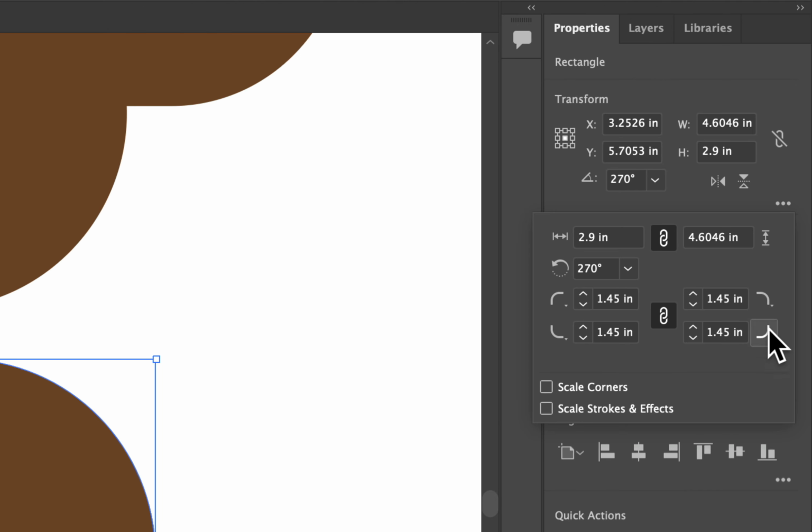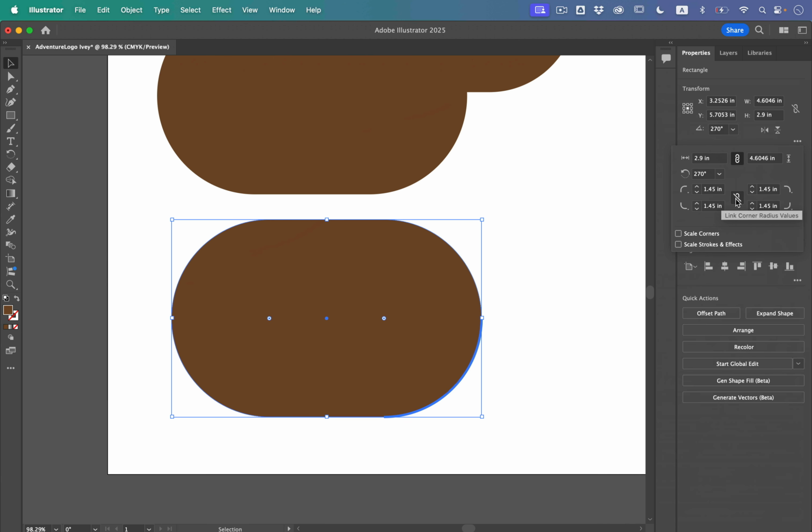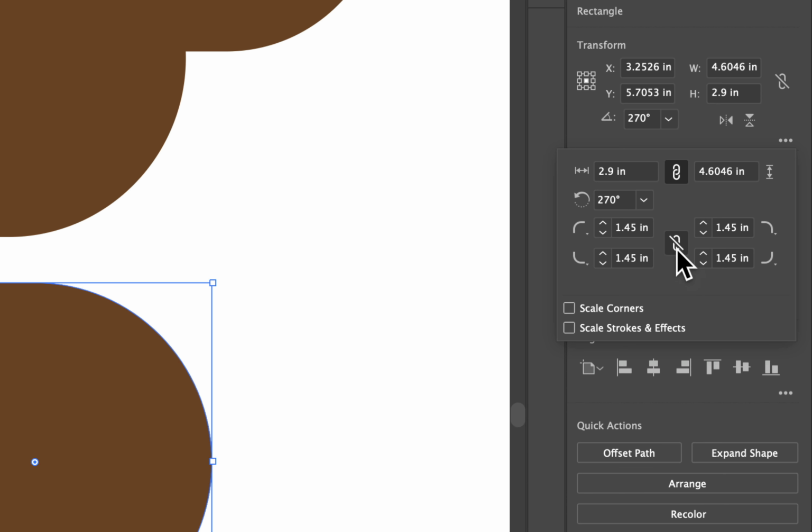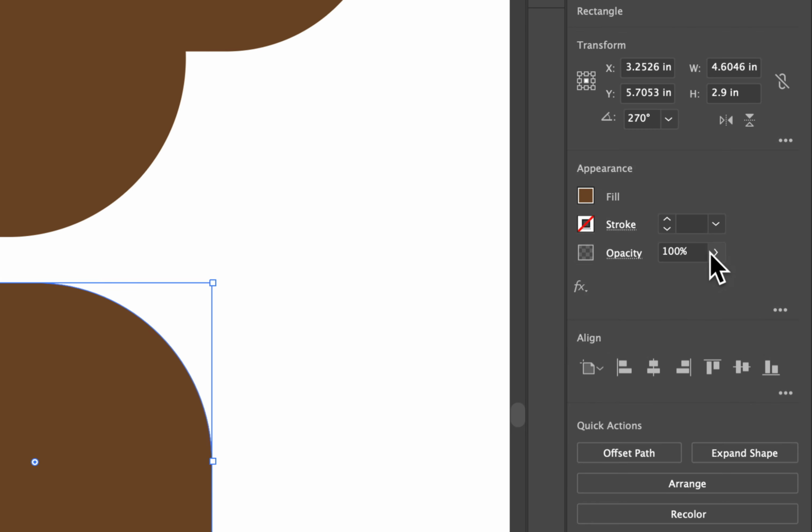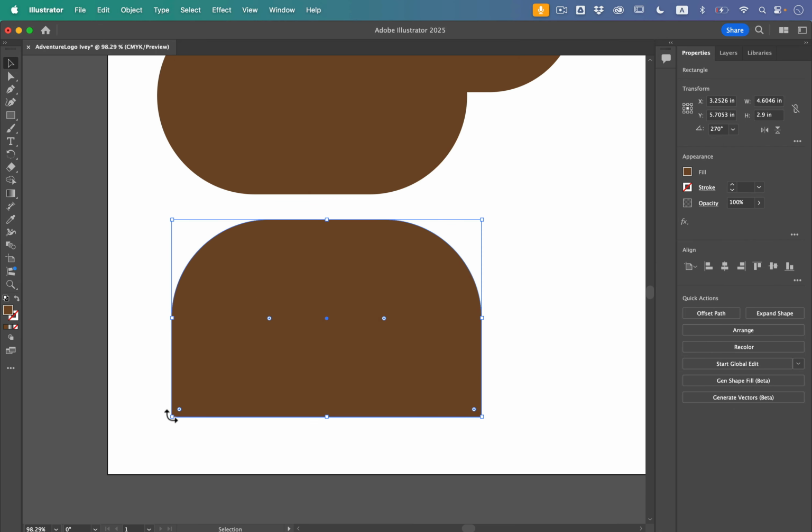Down at the very bottom, here is where you can dial in the radius of whatever area that you want for the roundedness of your rectangle. Let's unlink this one. And for the rightmost values with it unlinked, let's set their values to be 0. Notice that when we did that, these bottom two edges become straight.